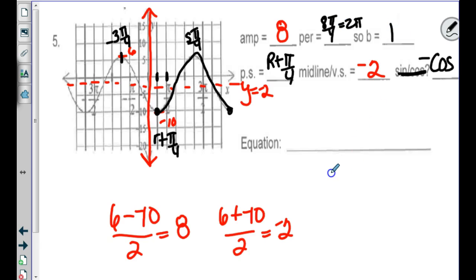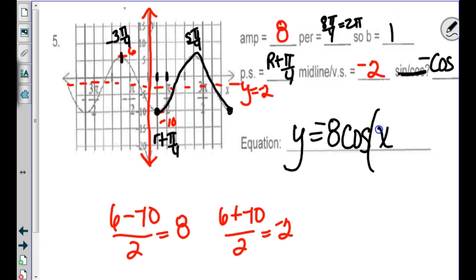I won't give you this horrible graph, okay? Yes, amplitude is, oh, good call. I almost forgot the negative because it's upside down. Cosine, B value we said is 1, but how do we write to the right pi/4?